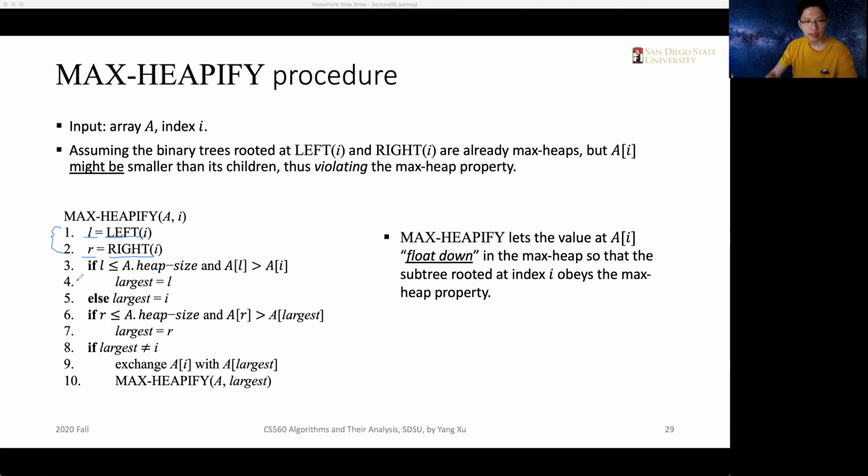Then come one if and an else, a second if, and a third if. So it's just three if conditions, and in the last if there's a recursive call to MAX-HEAPIFY itself. Next we'll look at what these if conditions do.